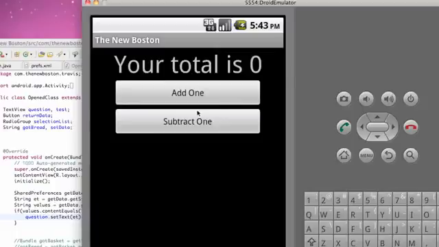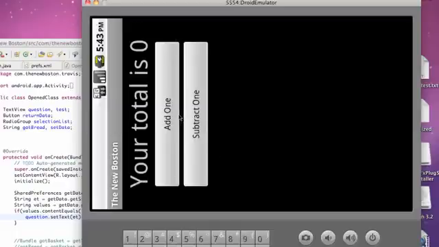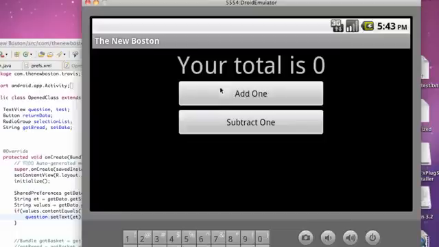So as you can see here, it won't really matter when we turn it to landscape mode, but let's say we had like 5 buttons or something like that, and then we switch over into landscape mode. Some of those buttons would run off the screen and then you'd have to scroll down to see them, and that just wouldn't be that cool. So what we're going to do is set these 2 buttons to be side by side instead of vertical, so a horizontal layout there.